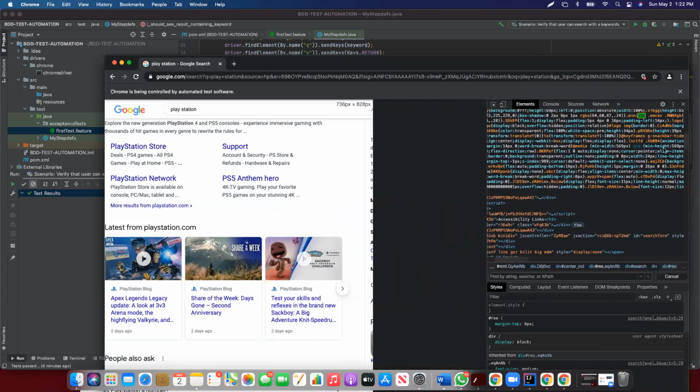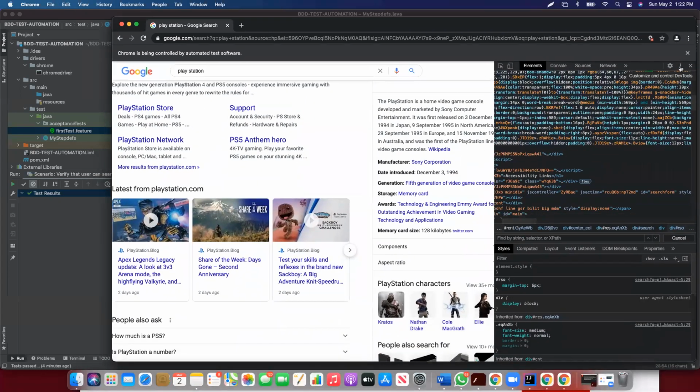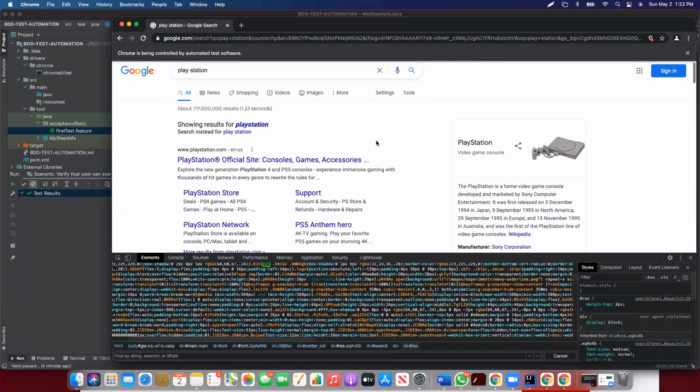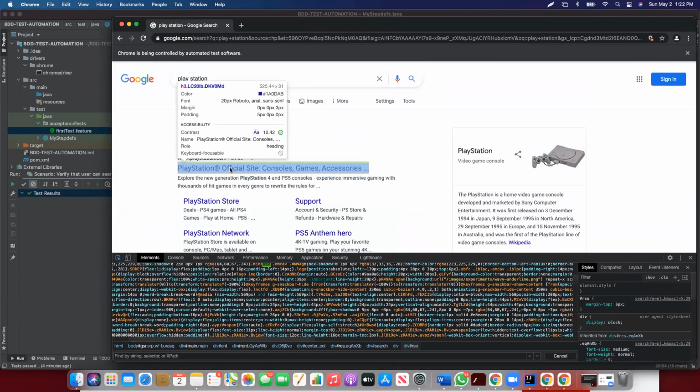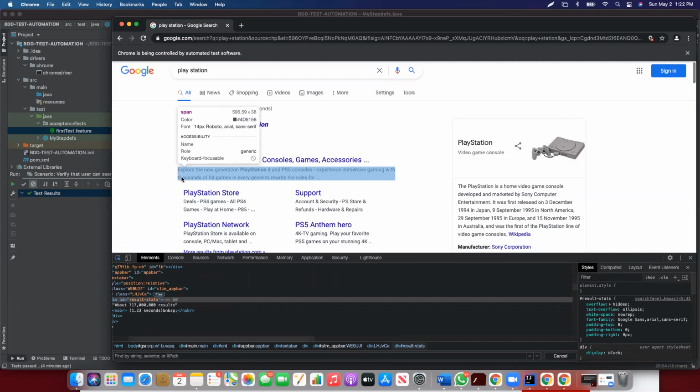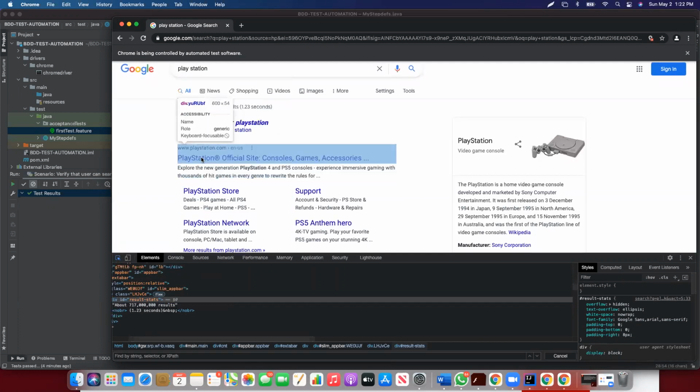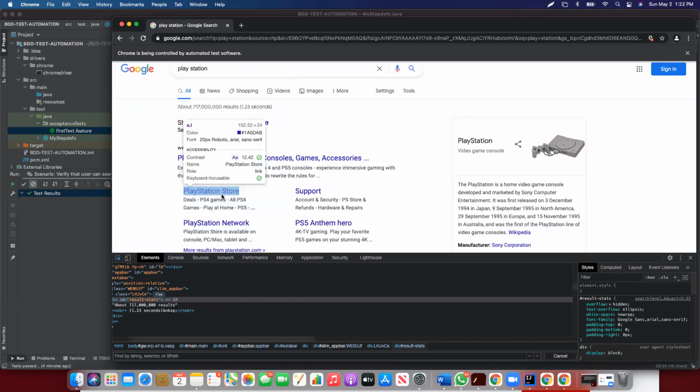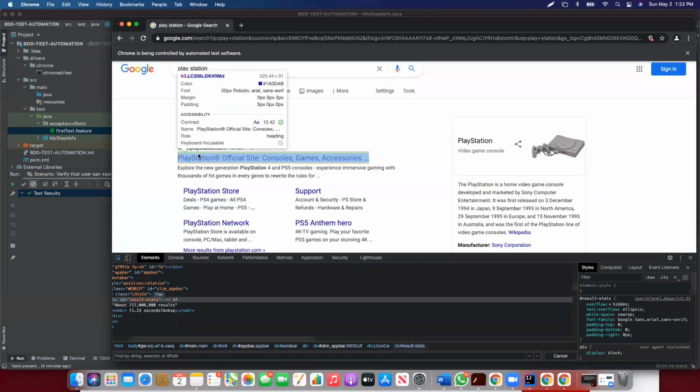We need something that doesn't include the whole thing, because otherwise it's never going to fail. Okay, so we can also do this, right? Showing results, and say result state, and it should include some number, right? We can also say that, but that doesn't really validate the keyword. It could give you any unnecessary things. So what I was saying is, maybe you can do a relative XPath on this one right here.